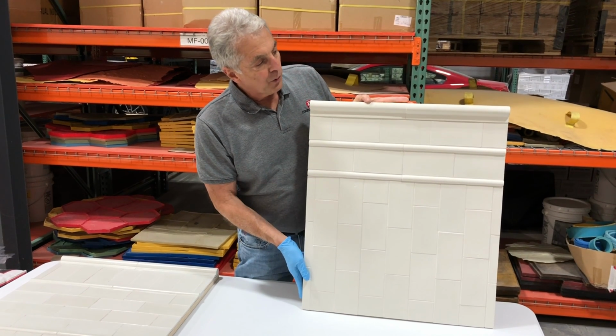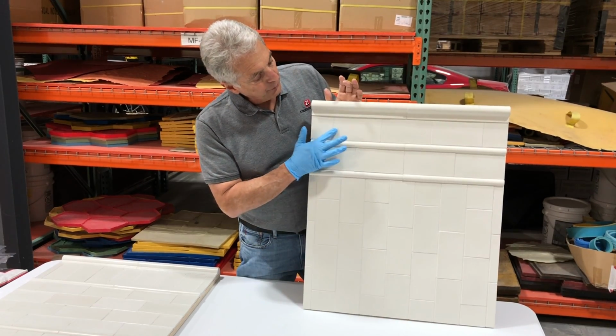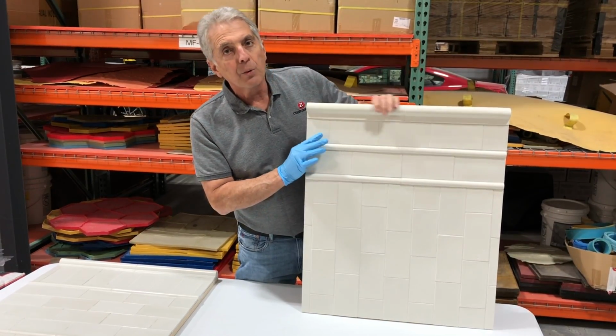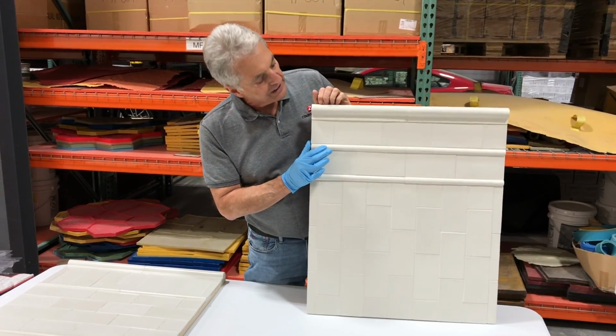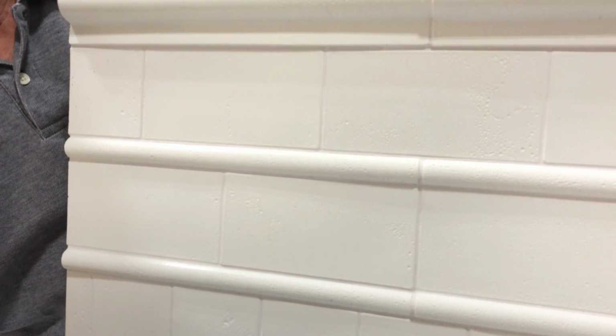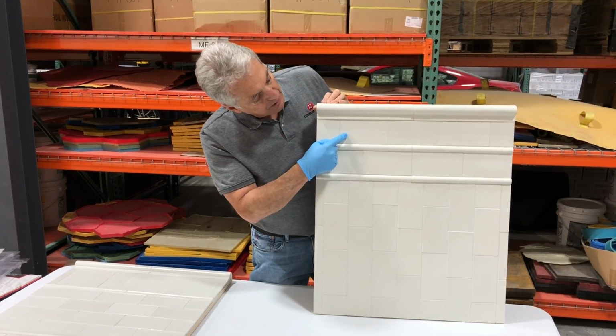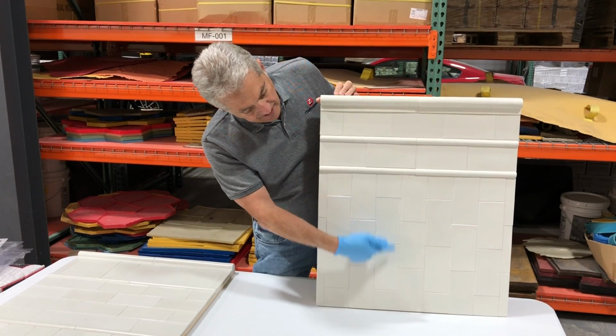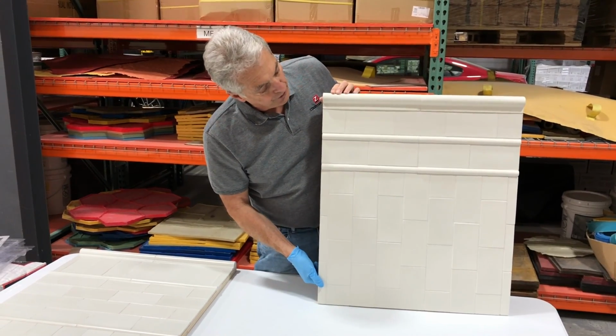Here's an example of our white countertop mix. We used the Z release in the forms and applied the white mix into the form while the release was still wet. This was the look you get. You can see all the little pinholes, and you can see what it looks like once they're grouted. Here we use our chair rail, just the subway tile. These pieces here are our pencils, and then we use the subway tile in a vertical position.